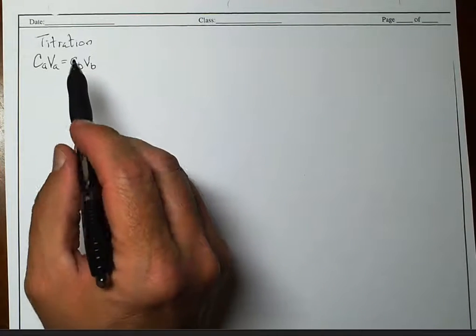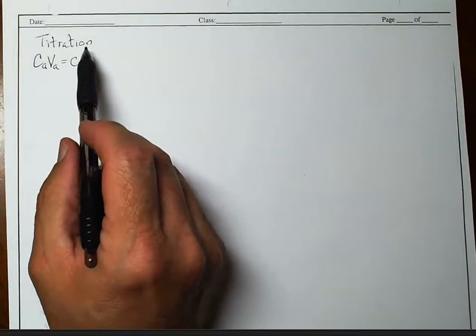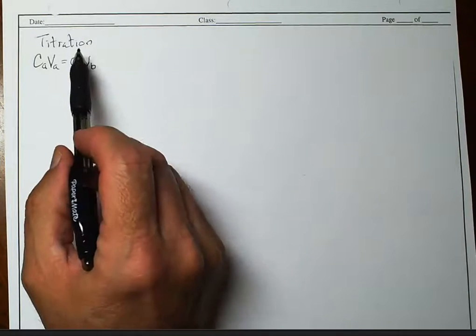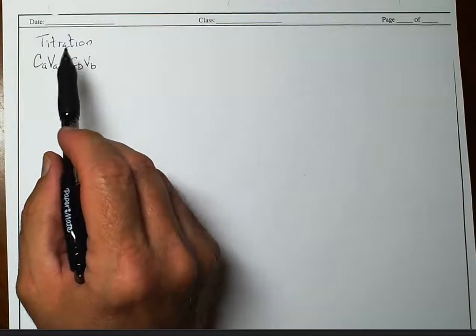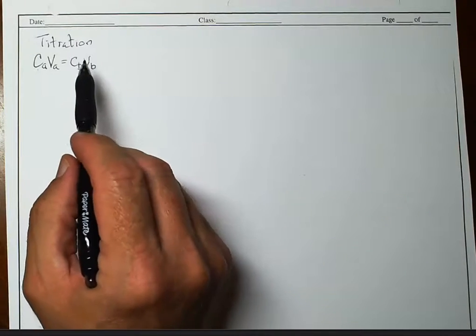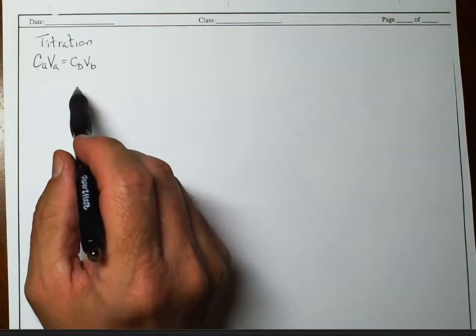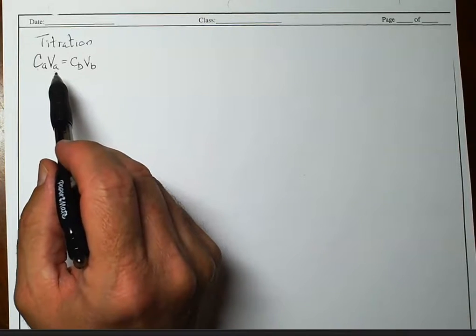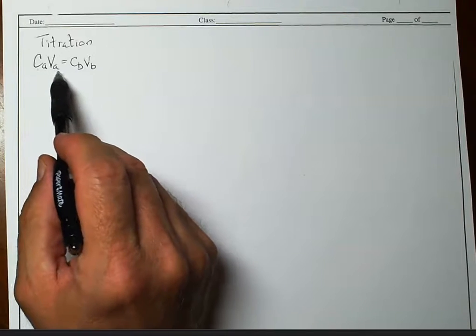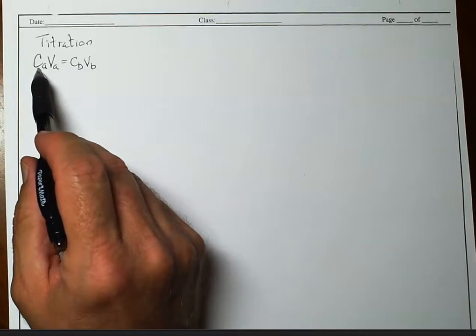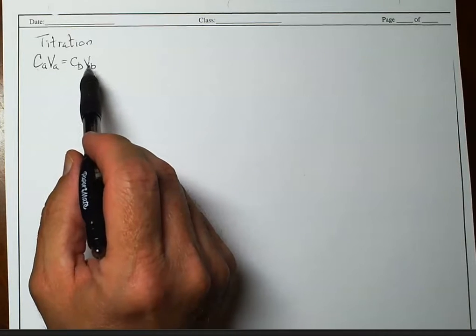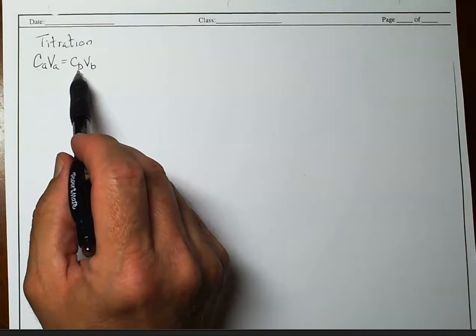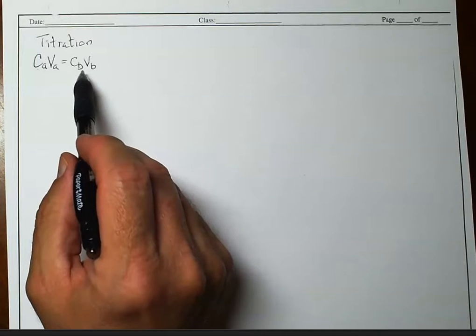Let's talk here just a few minutes about titration. Titration is a lab procedure where, well, we're going to do acid-base titrations here, where you take an acid or a base of an unknown concentration, C, probably molarity. Let's say you have an acid, A, of an unknown concentration. You'd take a measured volume of it, and you would add a base of a known concentration until you reach what's called the end point.